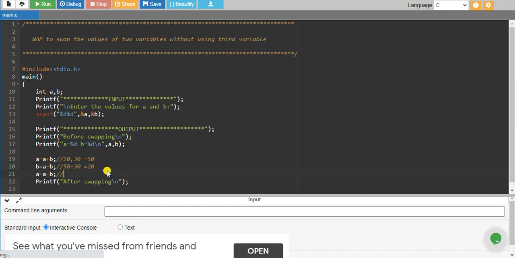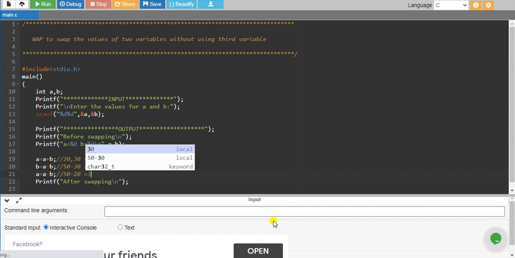Then we have A equal to A minus B, that is A is 50, 50 minus B, B is 20, so A becomes 30.